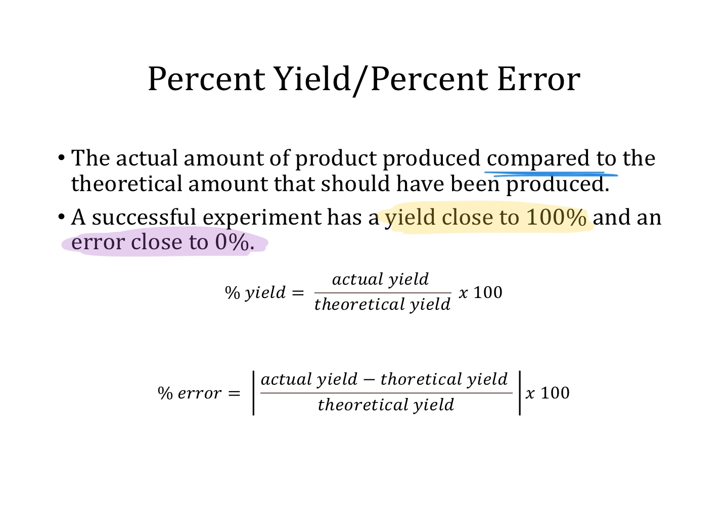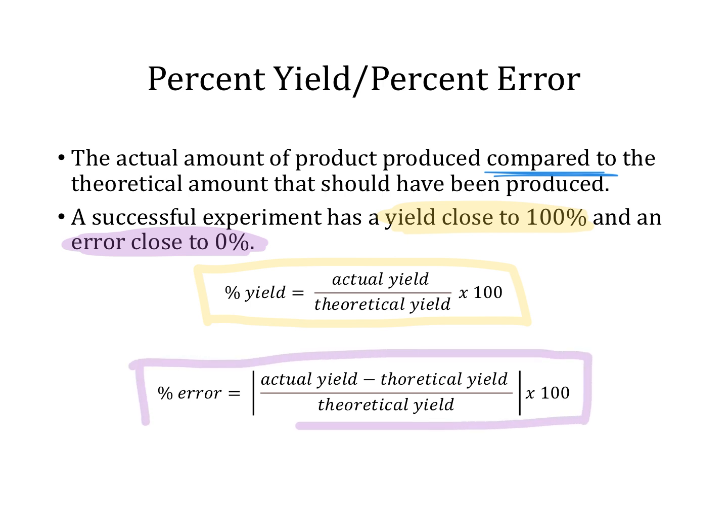So we have two formulas for that. For percent yield, it's the actual, which is what you made in your lab, divided by your theoretical times 100. And for percent error, it's the actual, which is what you actually made in your lab, minus theoretical, divided by the theoretical. So they are very, very similar, but not exactly identical.